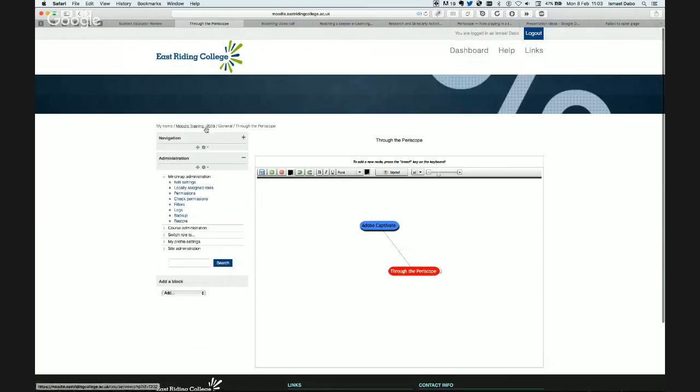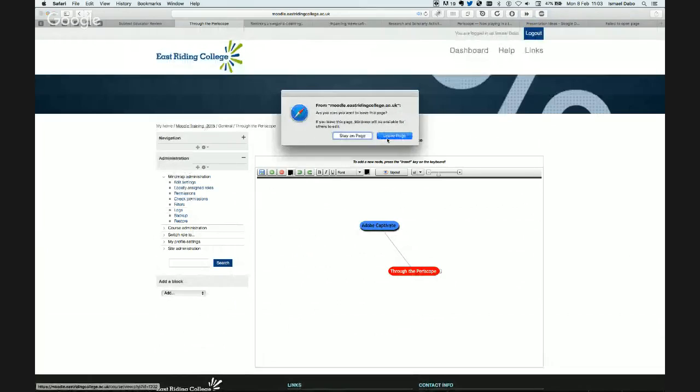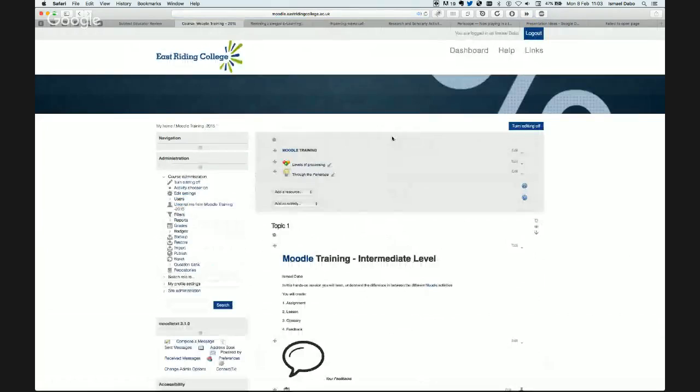But in the same instance, Danny, if you could try and enter into Through the Periscope. Yep, bear with me. It's been really slow. Whereabouts are we? Sorry, my computer's been ridiculously slow.